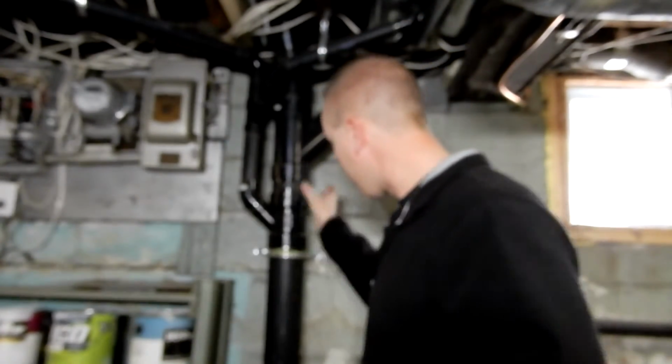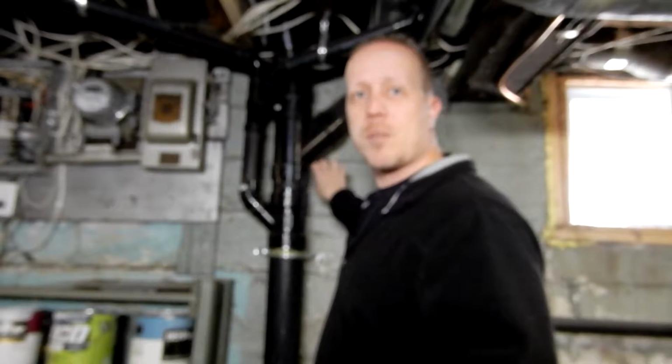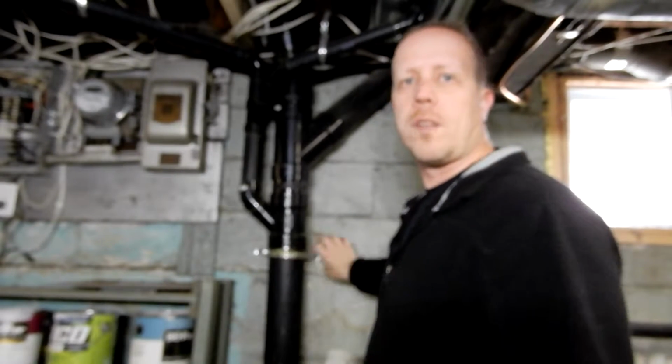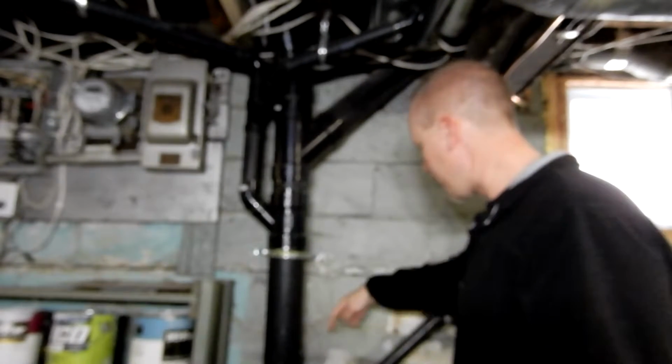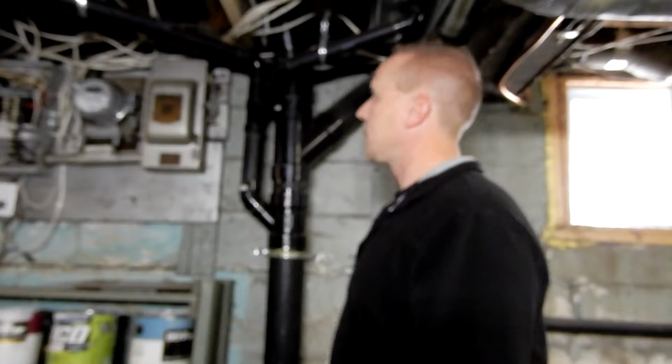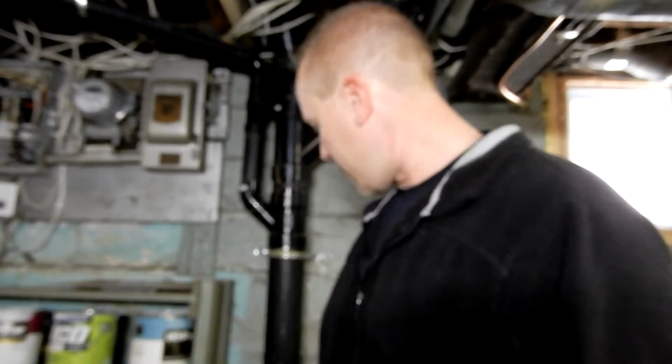So you had the cast going up, and then I had a branch probably around here, and a little lower, probably around here, for the kitchen. So this line that comes in over here is for the kitchen sink. All this was just cast iron. So I had to cut it all out because it's hard to merge cast and ABS. You can do it with MJs, but I didn't want a billion MJs, so I decided I'm gonna cut it off a couple feet from the floor and run new all the way up.